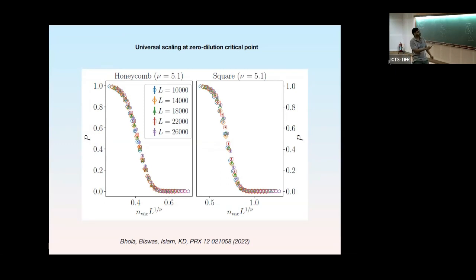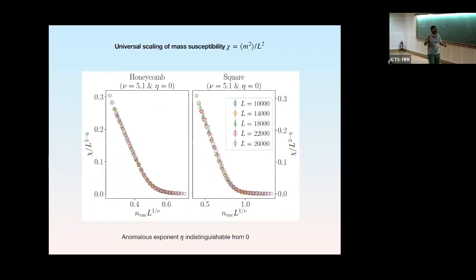And it works beautifully with the exponent of 5.1 with some larger share. 5.1 plus minus 0.5 is what I would say conservatively. But it works, right? The fact that everything is falling on one, fiddle around with it by eye, you say, okay, I don't like this fit, that's 5.5. I don't like that fit, that's 4.8. Very crude, right? I don't have a more sophisticated view of it. And the same exponent works with eta equal to zero, interestingly, for the standard susceptibility that people use to look at percolation, right? The mass susceptibility.